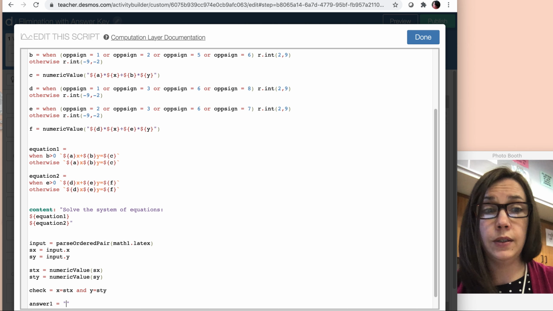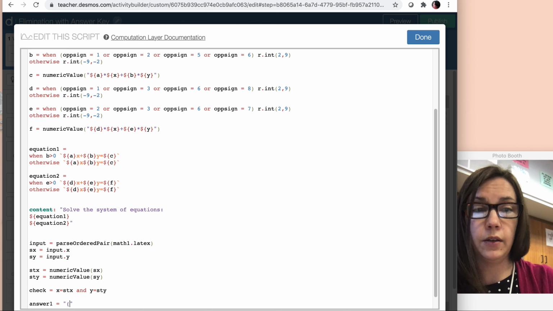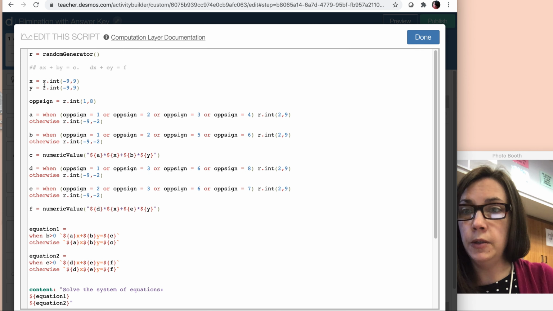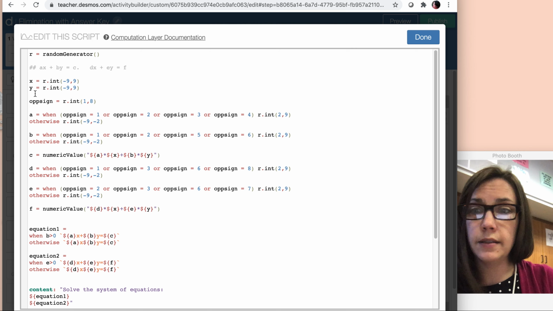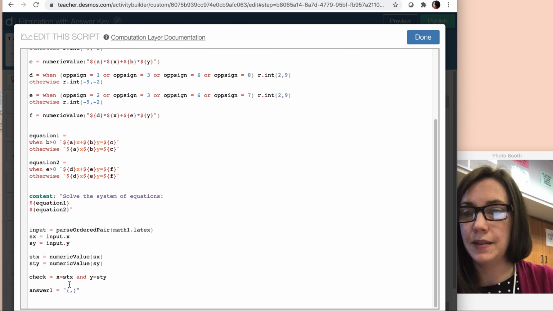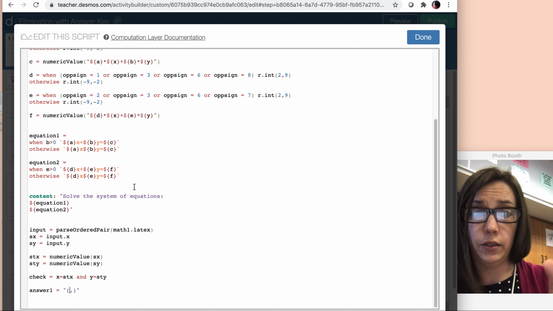And the answer is an ordered pair, right? So I want it to look like an ordered pair. So we're going to have parentheses and a comma. The x value, if you look up top here, we just called it x, and the y value, we called that y. So we have to do that weird notation, x, and on the other side of the comma, the weird notation for y.